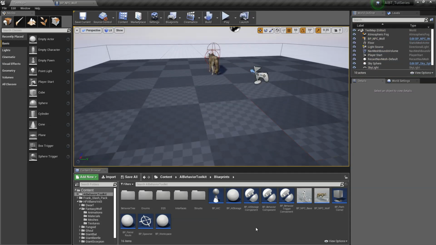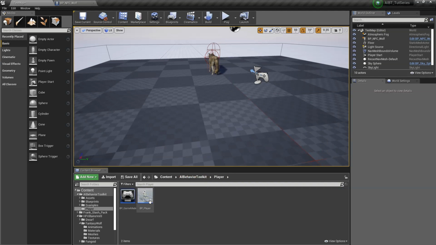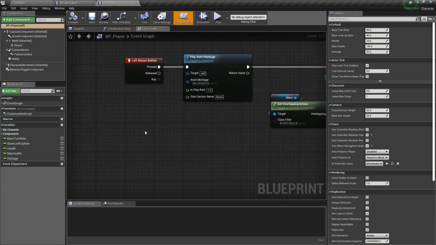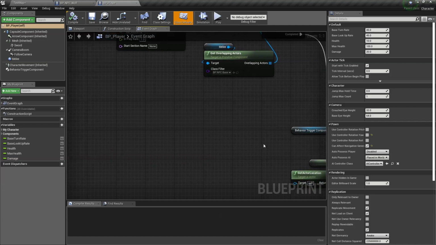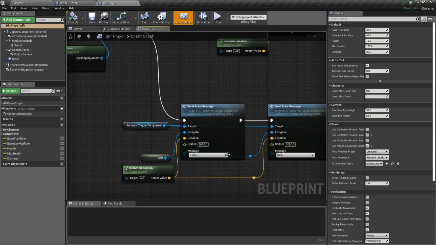Alright, looks good. Now we want the AI to attack the player when we start attacking. For the player blueprint, I'm just using the default player from the AI toolkit. As you can see here, when we press left mouse button, it sends a message within a radius of 1000 with a message of threat.